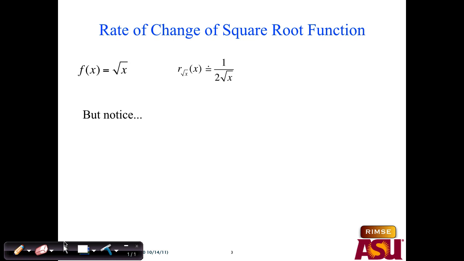So this is something that, if you've looked carefully at your list of rate of change function rules that you got in recitation, is listed separately on there. Square root of x is just x to the 1/2. It is just a specific power function, but it's one that shows up a lot. The square root function is very commonly seen in lots of applications. So if you're dealing with needing to find rate of change functions, if you know quickly off the top of your head what the rate of change for a square root of something looks like, then that can save you a bit of converting it into power function form and using that, or going through this method again from scratch.